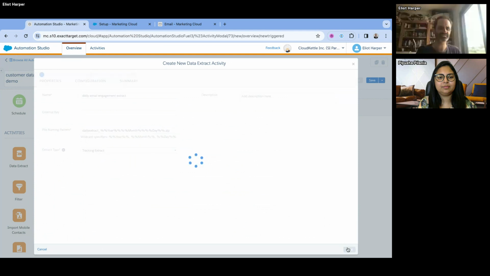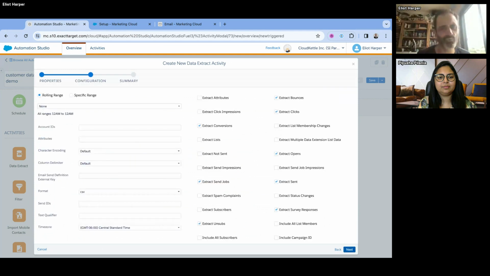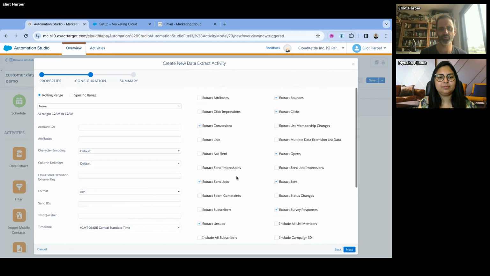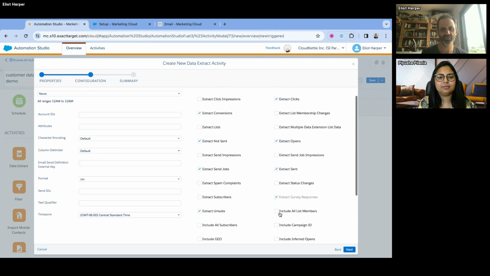So with the tracking extract, it actually creates a zip file of one or more files, and in here we define what's going to go into that file. In this case, by default, you've got emails sent and unsubscribes, but maybe we want also not sent, that is, emails that fail to send for whatever reason, maybe because they're on a suppression list, or there is a send time error, but we need to know about those.